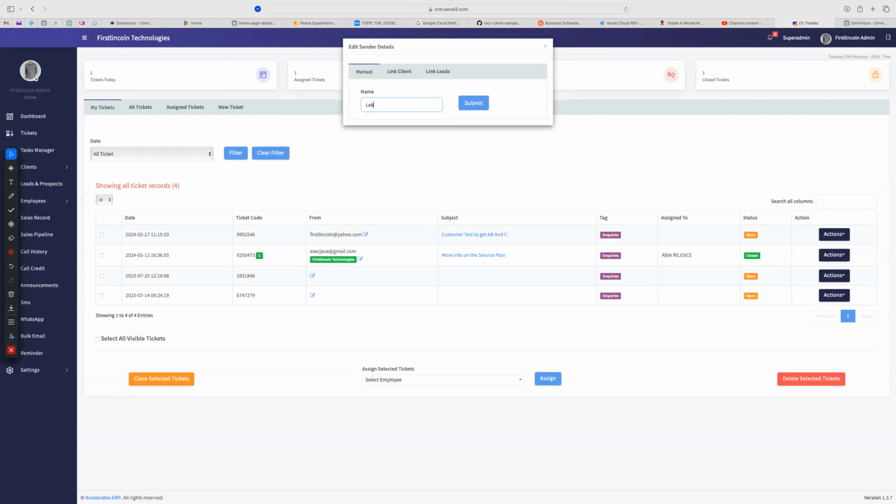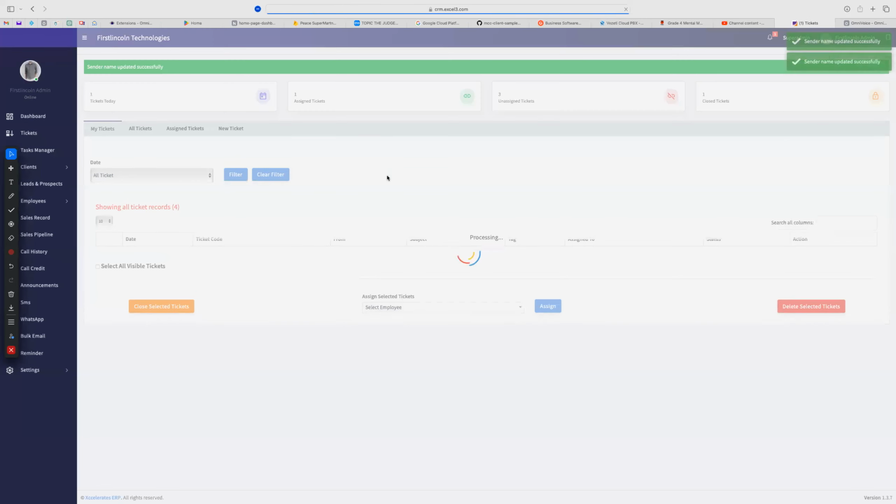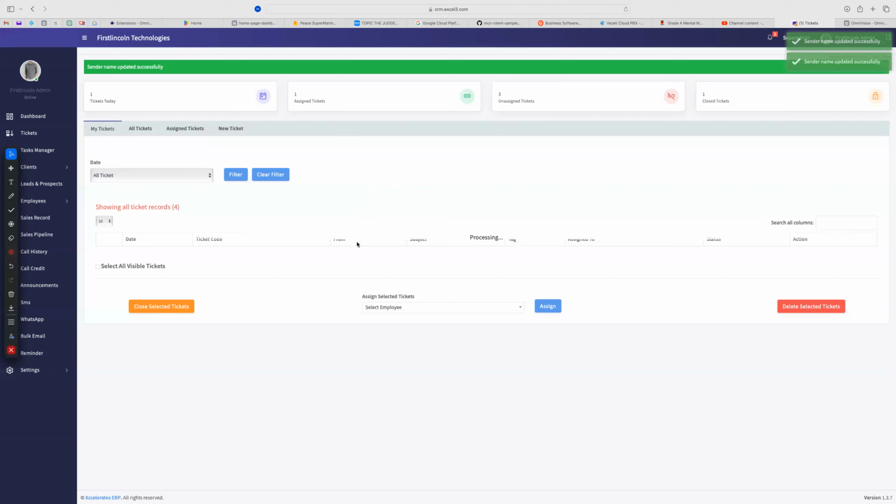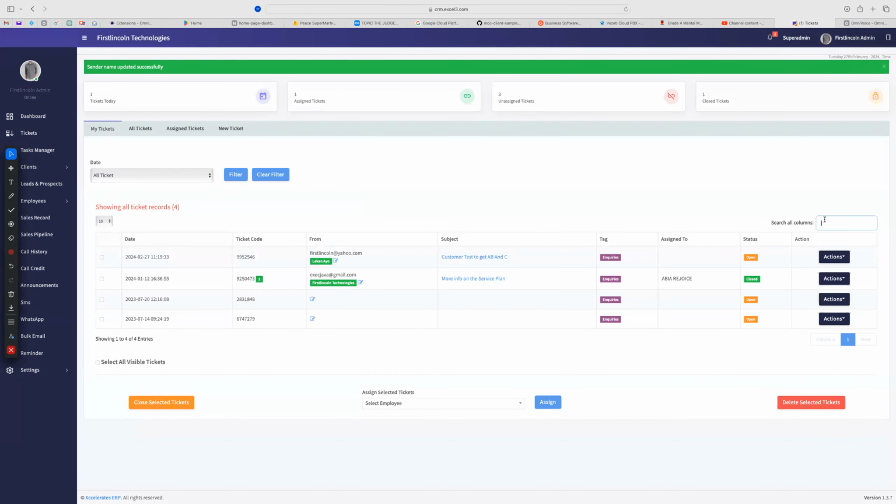This ticket is for Lekon and submit. So that attaches the name to the ticket so that subsequently, when you are resolving or looking for all tickets that are for Lekon Ayo, you'll be able to easily use the search here, search for Lekon Ayo, and that will show all of the tickets that are assigned to that person.